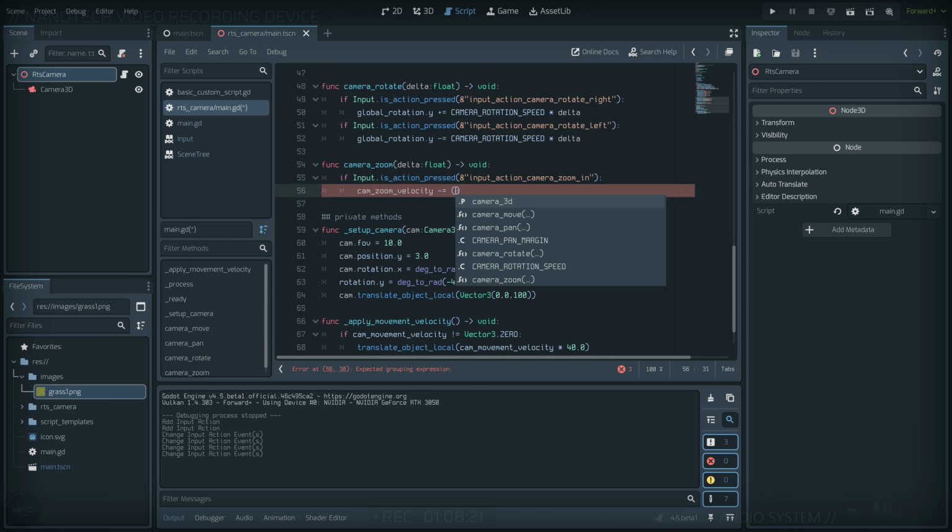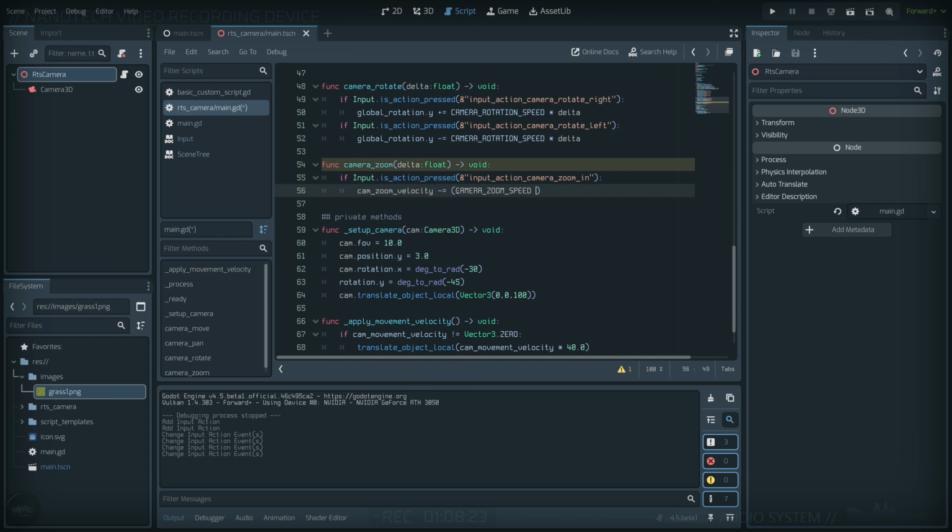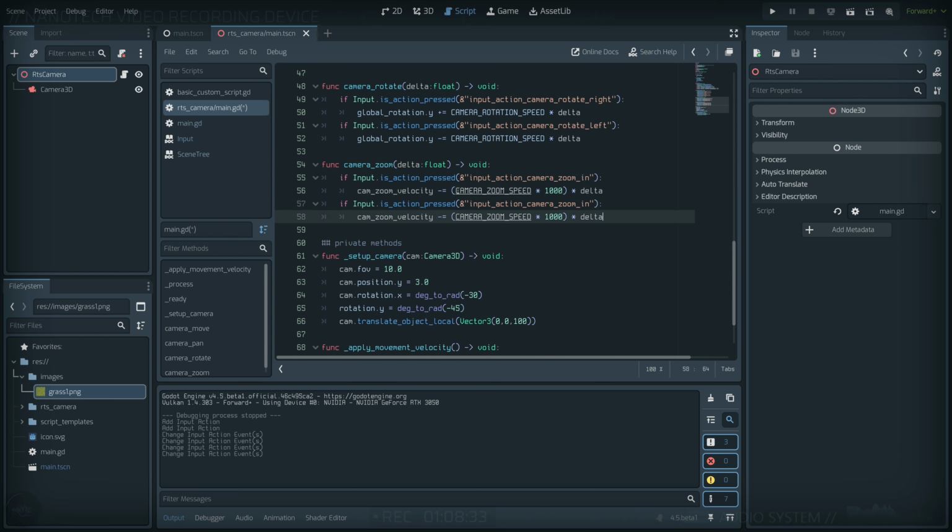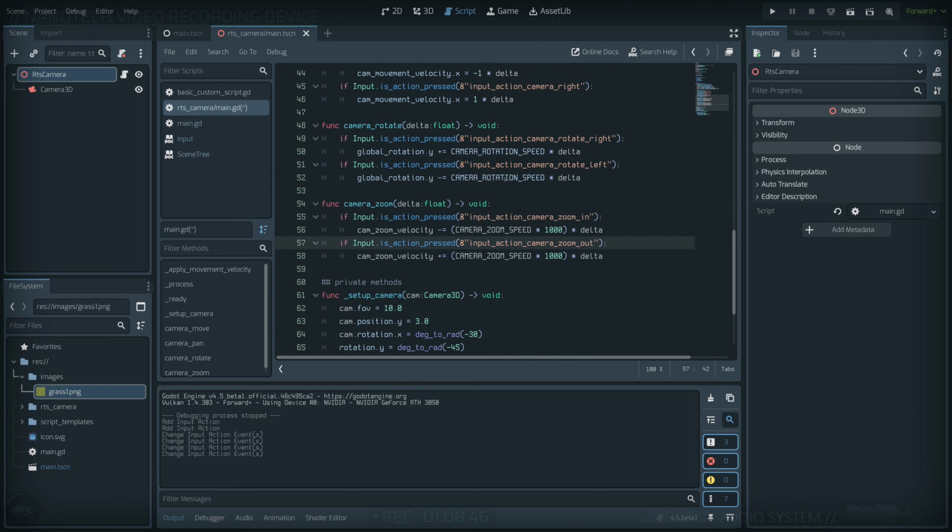And now let's do camera zoom speed is going to be that multiplied by 1000. So these are the values I have tested. You can change them and see the effect it has. So this is for the zoom in. For the zoom out, we're going to do the same thing, but whenever the input is zoom out. And of course, because one is adding value, one is subtracting, we want to add this value instead. So it moves in the other direction.